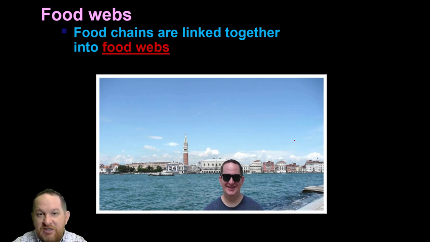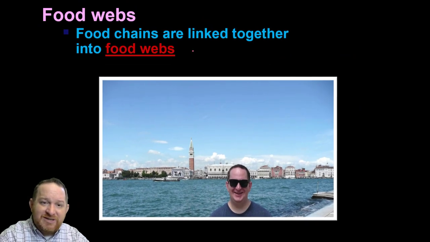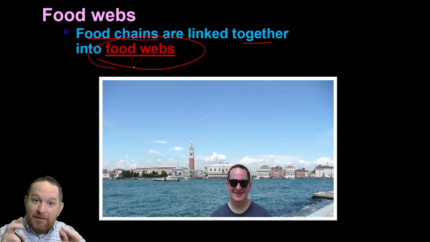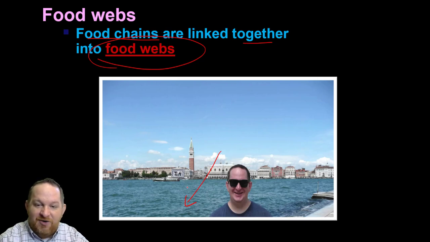The last thing I want to talk about is food webs as we wrap this up. When we take several food chains and link them together, we make a food web. A food web is a complicated web of all the different food chains in a particular system. I'm going to show you the food web in the marine ecosystem around Venice. This has been studied quite a bit. There's actually an entire food web in this marine ecosystem.